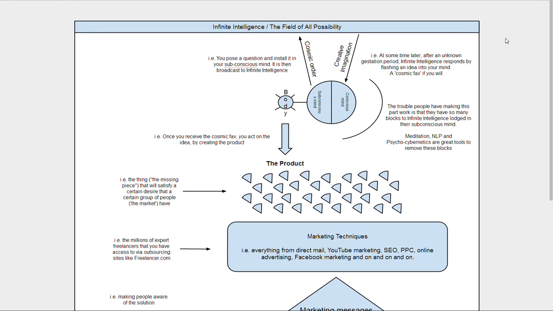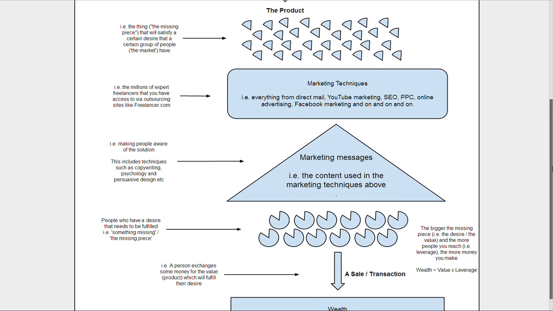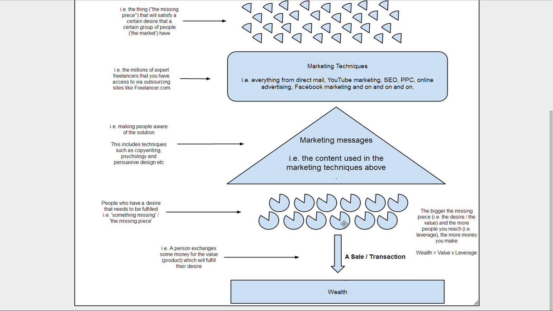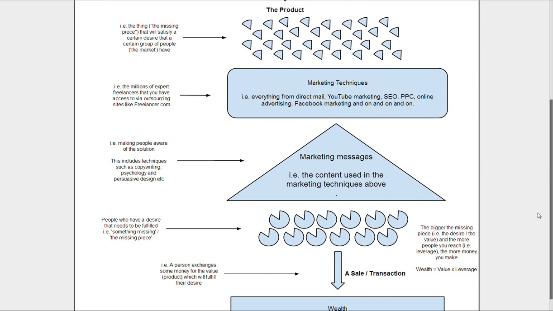So we started off by getting, you can either go from top to bottom or bottom to top with this. You can either send a cosmic order in, how can I make some more money for myself, and then get an idea, create that idea, broadcast the idea to the world with marketing, and then get money as a result of exchanging it. Or you can go the other way. You can say, we want wealth, and you can identify a group of people with a need of some kind. So this might be golfers, people who like to golf, who want to be able to improve their golf score or something. And then you can go up to the top, and in the cosmic order you could say, what could I create, or how can I help these golfers improve their golfing performance? And then you get the answer, create a product or a service, write a book about it, and then broadcast it to them. You see what I mean?